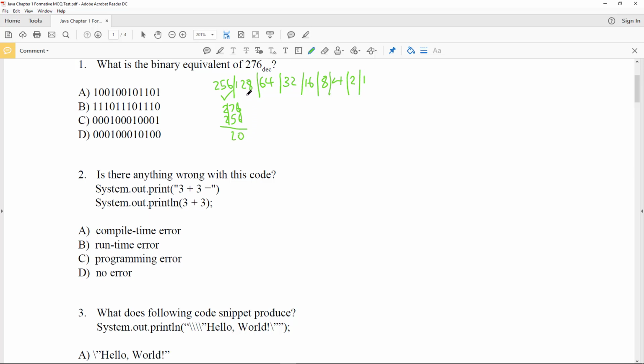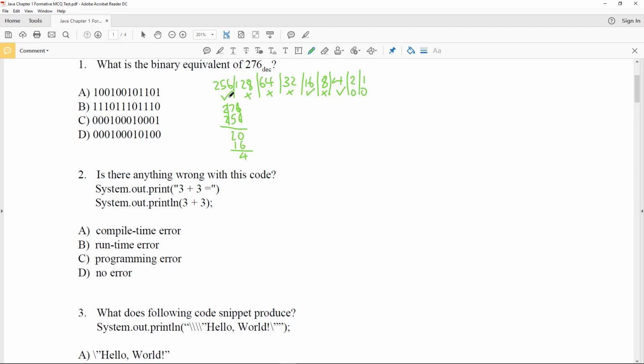Right away we know we have 20, so 128 is way too big. 64, way too big. 32, closer, but still too big. 16, yes, 16 can go into 20. Remember, our rule is if you can put it inside, you must use it. So now we're down to 20 minus 16, which is 4, which means simply no, yes, no, no.